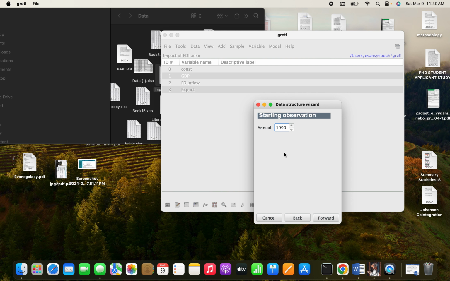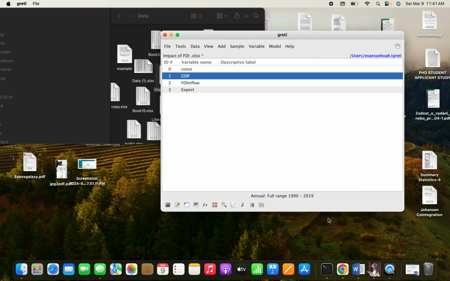I should have put in a column indicating that it is a time series data. So without putting this year range, you have to do it manually once you're importing the data. Here, I'll click on forward, and it is done, saying 1990 to 2019. So I'll click on apply.